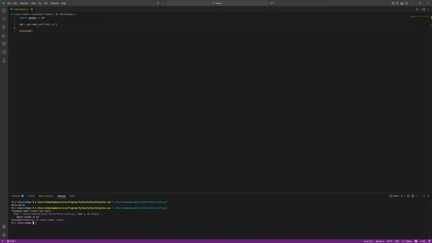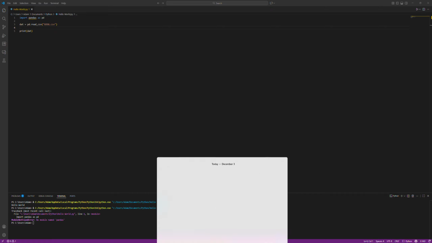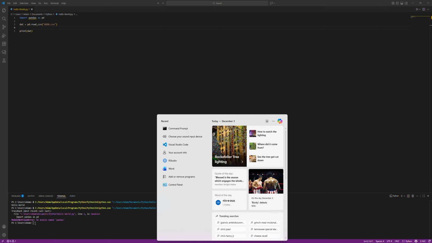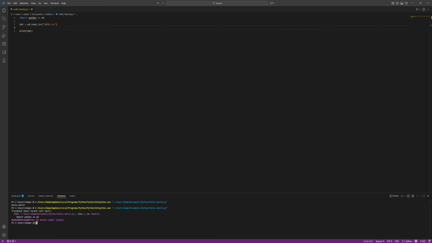To fix this, in our terminal or command prompt, we type in pip3. It's the installer for Python, and the 3 denotes that we're using Python 3. Install pandas.